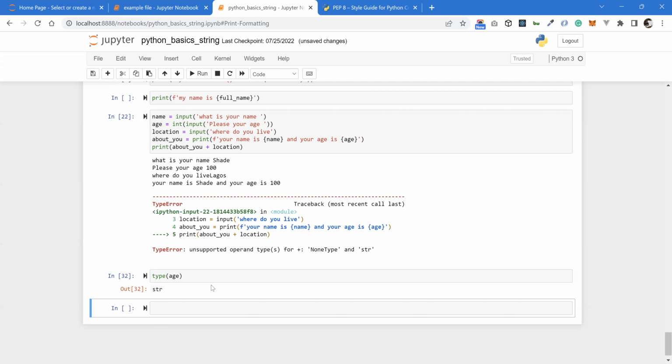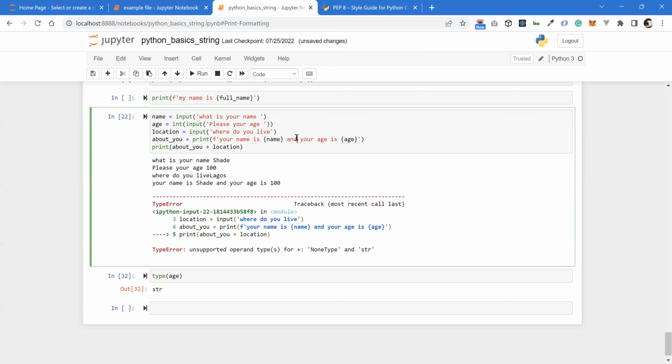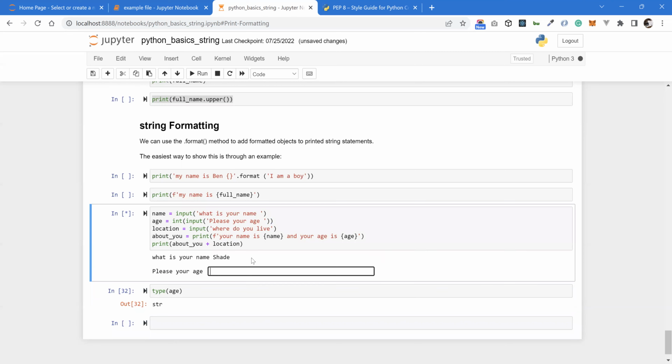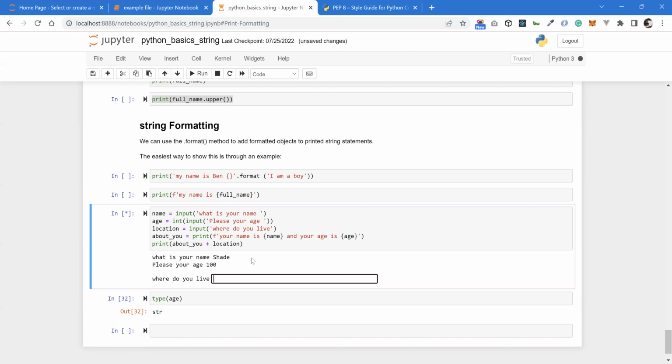It's still giving me a string. Why is that? Let me rerun it. I think that's what I need. Let's rerun it and see. So our name is, our age is 100.